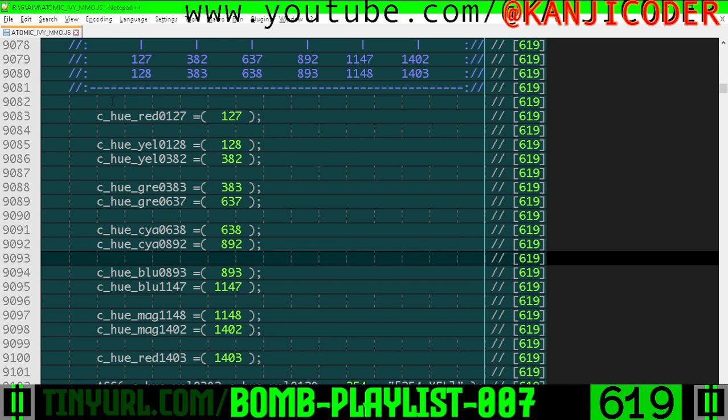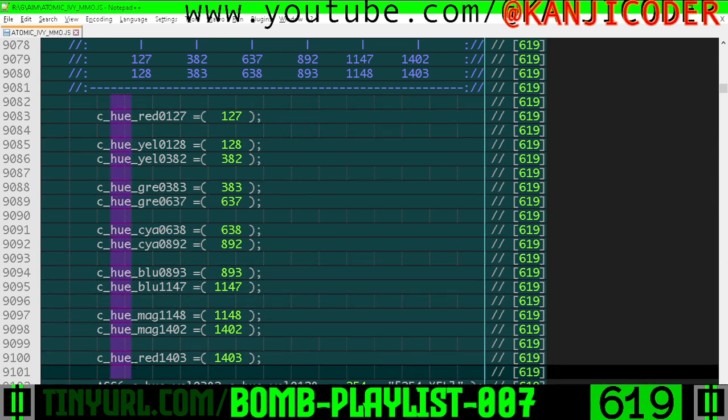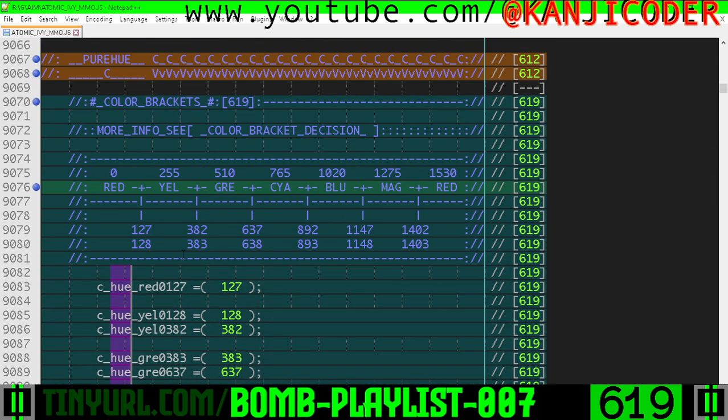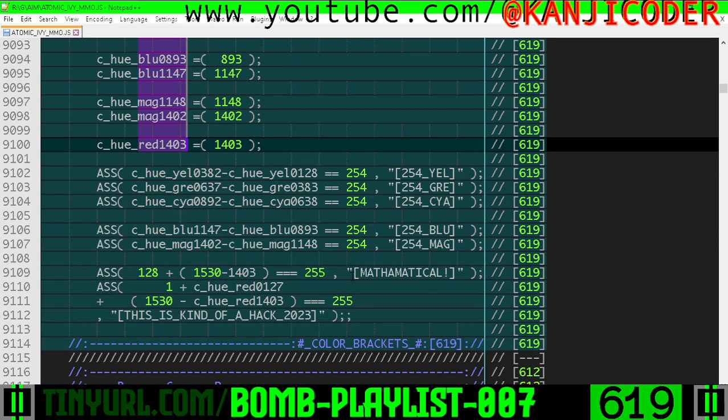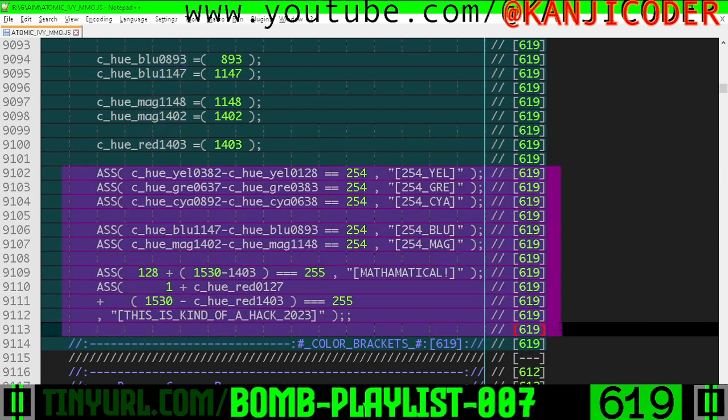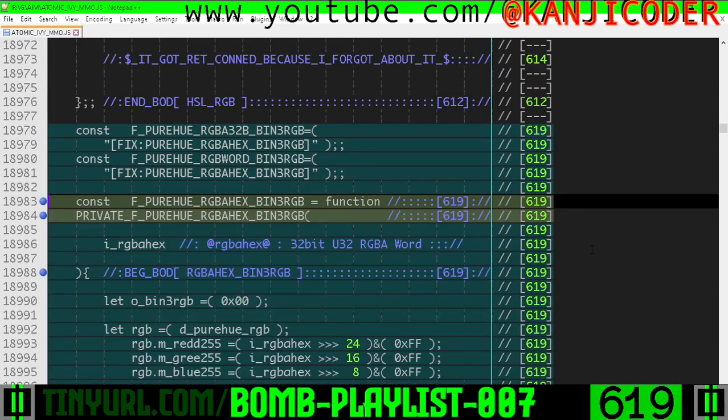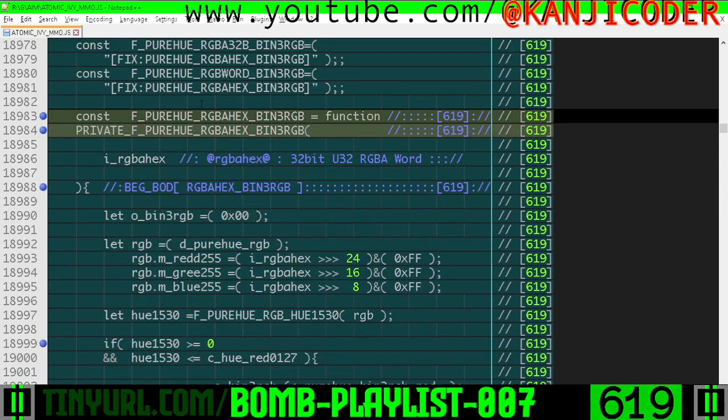I did take off the Purehue namespace here and just called it hue, which is technically breaking convention, because anything in this section should say C Purehue if it's to be properly namespaced. But I figured that these names here are unique enough. Now we are going to error check our code, just make sure that everything encompasses ranges of the same magnitude. I'm happy with that.